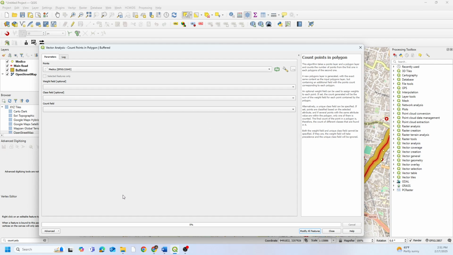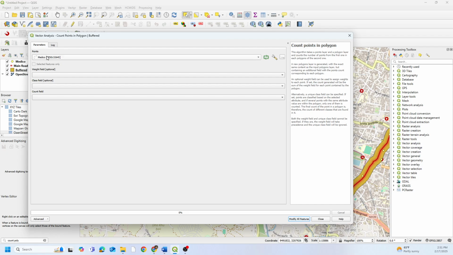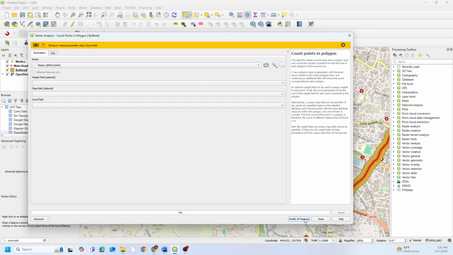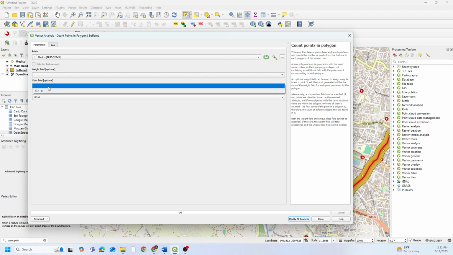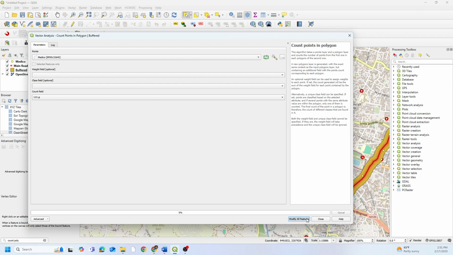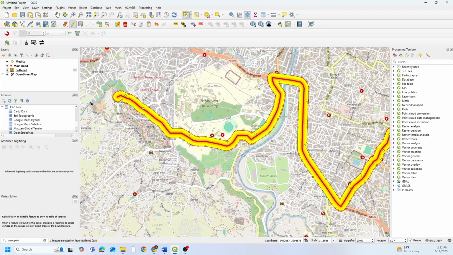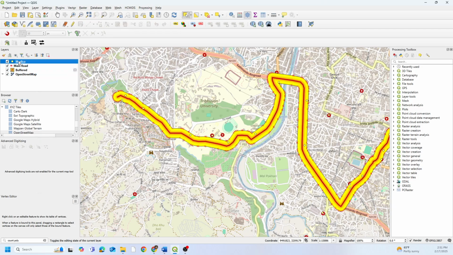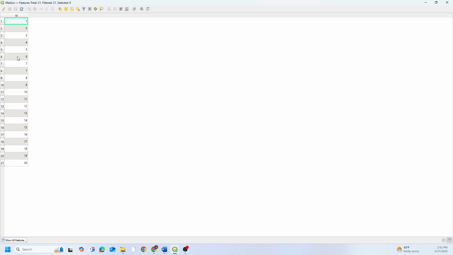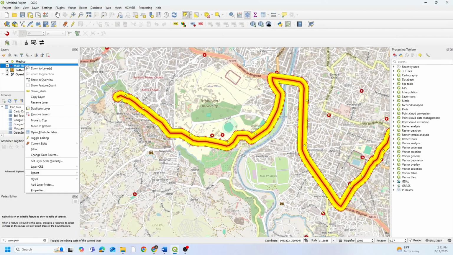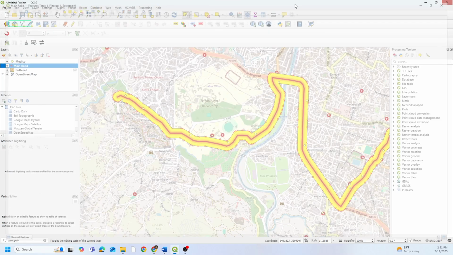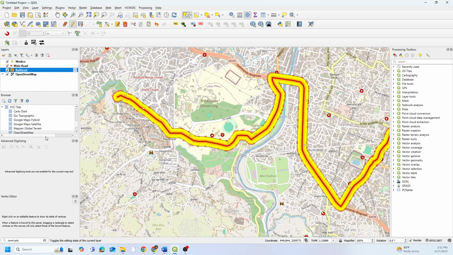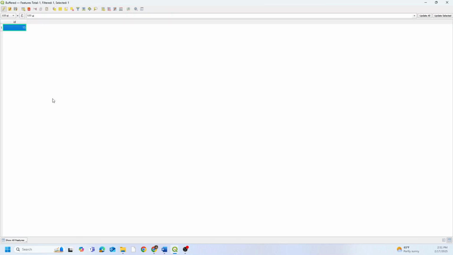Okay, count field. Okay, so now we have a different ID in buffered.